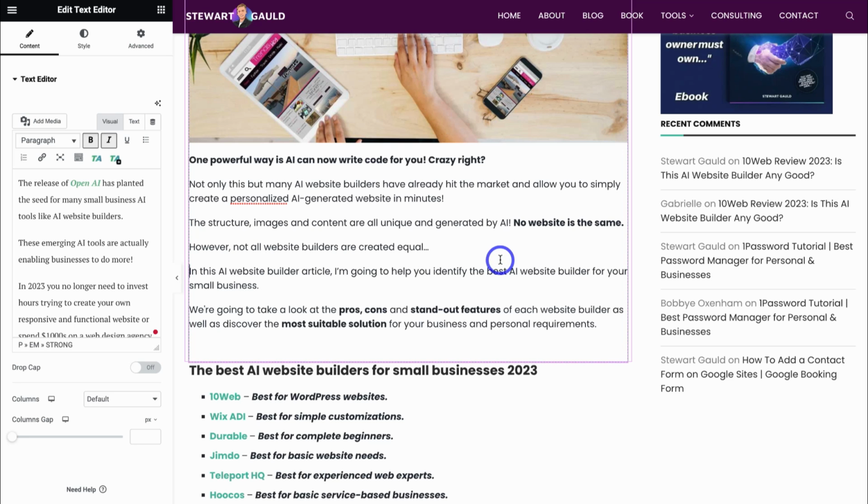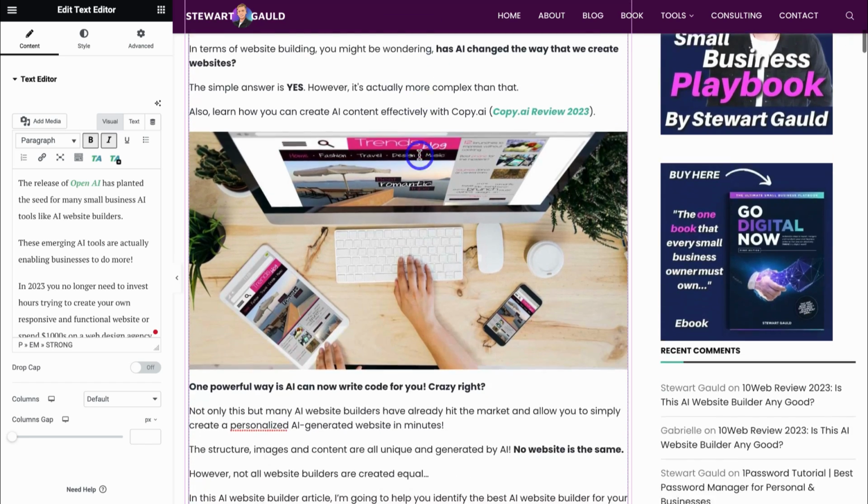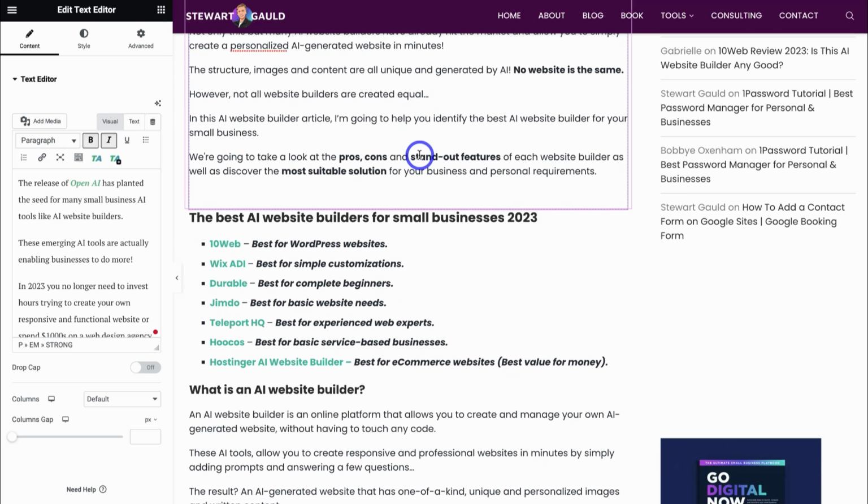And there are other keywords that I'm targeting too, like AI tools. If I navigate up here, you can see I've got AI tools and I've also got this AI tools keyword scattered throughout this blog post. So again, if you want to learn more about keyword research using free and paid tools, those tutorials are down below in the description for you to check out. Okay, so let's continue moving through this post.